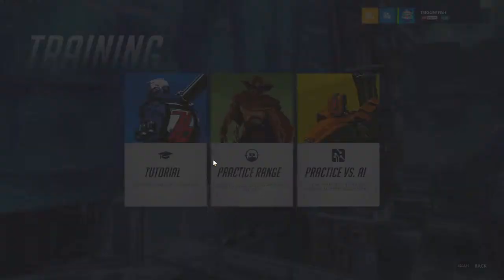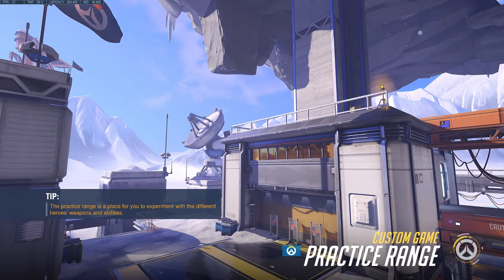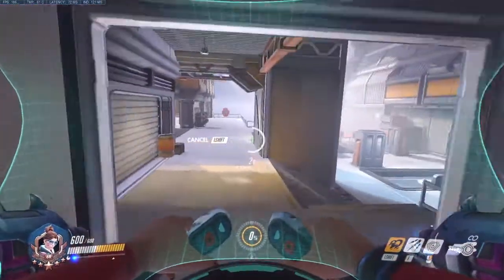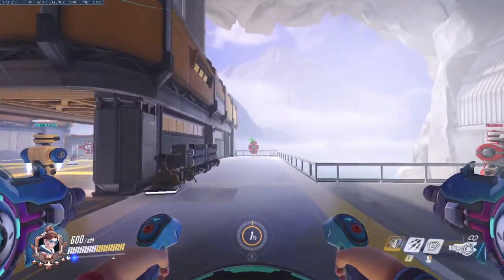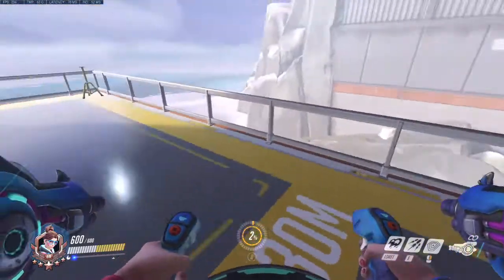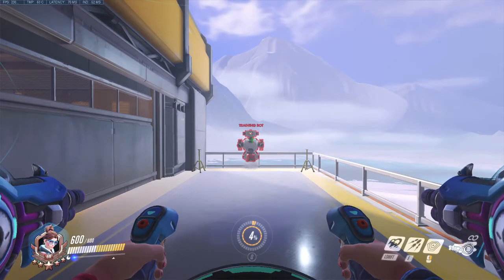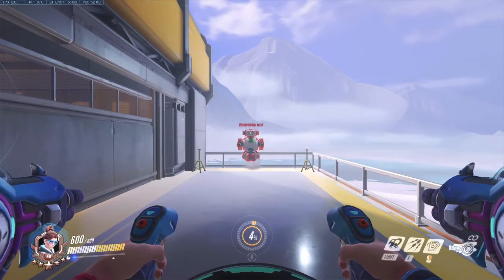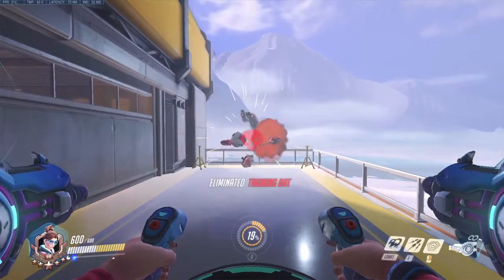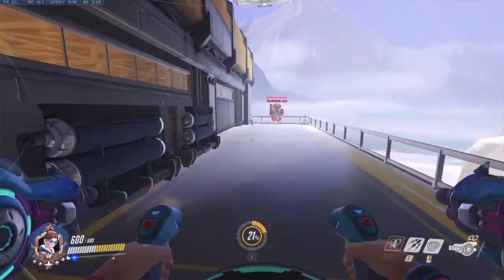So I just want to go into the training range just to show you kind of a little bit more of what D.Va's effective range is. So that 10 to 15 meters is about here, right? So this is a full 200 HP training bot, and we can count. It's going to go down in 2 seconds. 1, 2. It's dead, right? Just 10 more meters back.